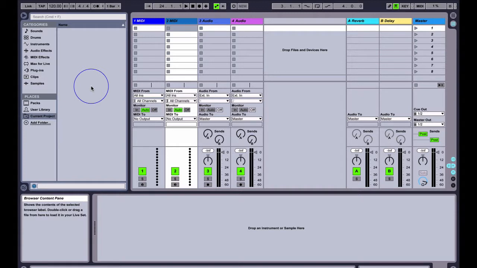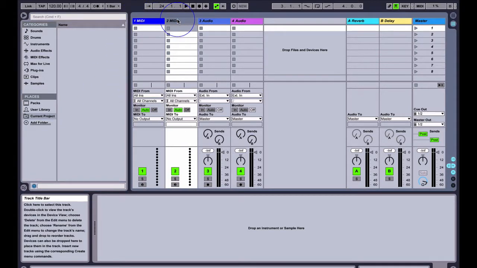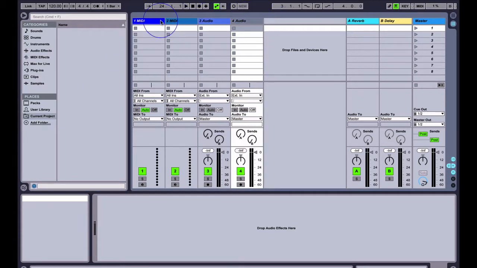And if we want to look at some other controls, if we start at the top, we've got Link, and Link is what's going to link your computer with another computer. Say you and another person wanted to DJ, or you wanted to link up to some external source and have Ableton's tempo locked in with another computer so you can synchronize what you're doing with the set. That's cool. We've got our tap tempo, so we can tap and change the speed.